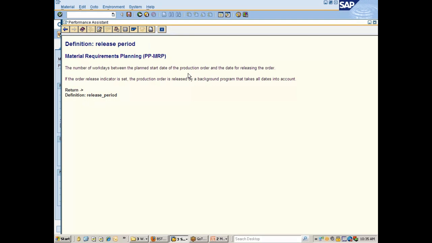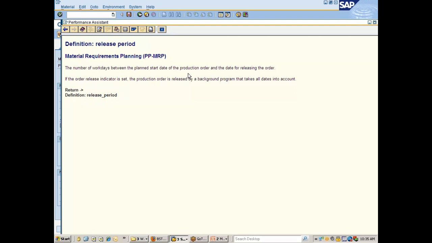So the number of days between the actual shipping date and the date on which it is completed, that is after production, you keep the product in the finished godown, right? Those days are called the release period. So this is how it is.